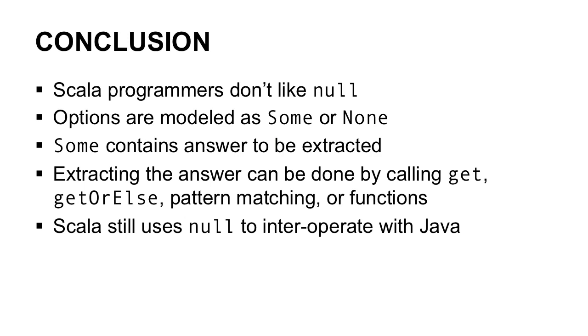Now, null is still available in Scala, and the reason it's there is because we need to interoperate with Java. Java is filled with nulls, and we can't necessarily ignore it. But if we're using a pure Scala application, if we're designing it from the ground up, everything Scala, then we avoid null at all costs.